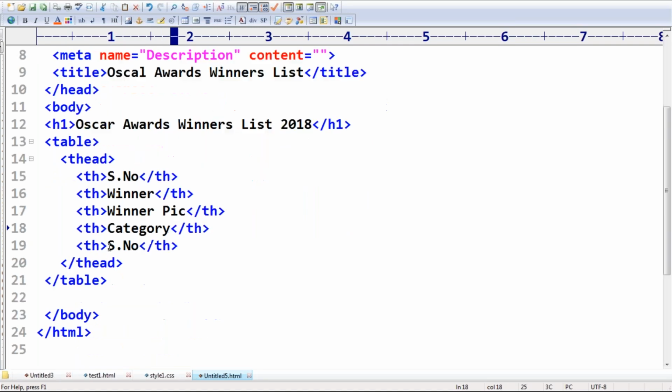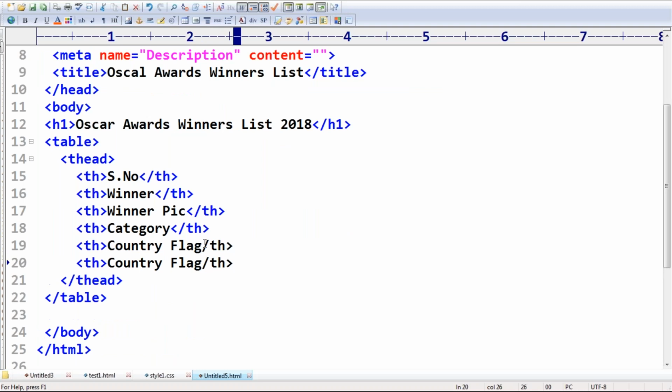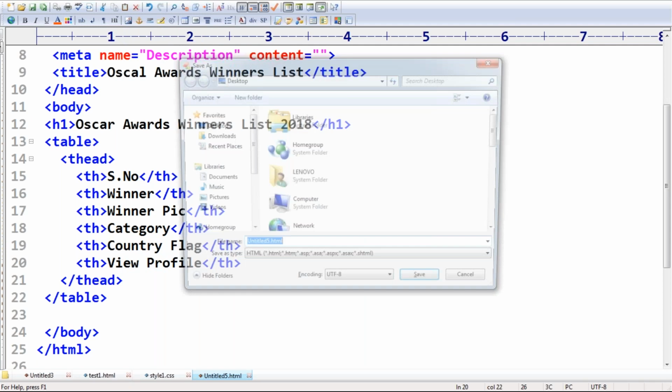Next, what is the next one, sir? Country flag. Like this I'm taking. Next, view profile. Are you getting? View profile. Multiple things are there, sir. Up to this, any doubt, sir?